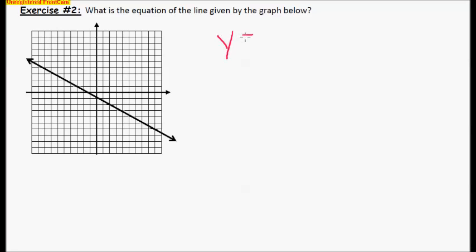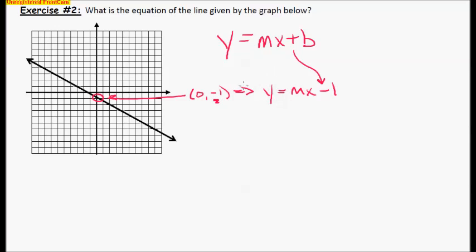Again, it's going to be all about y equals mx plus b. So first of all, what is my y-intercept? Well, I'm going to circle it again, right here is my y-intercept, and that is the point 0, negative 1. So what does that tell me? That means so far I have this equation. Notice I took this plus sign out, and I put in this minus sign because that is a negative number over there. So the only thing left is to find my slope.